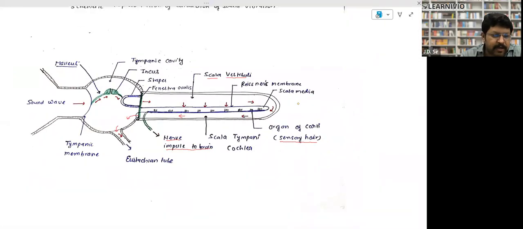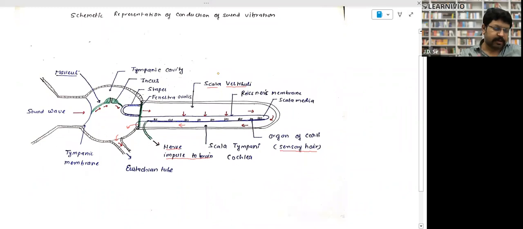So this is the mechanism of hearing. This diagram I have made by myself. I'll explain, and it's easy. By the way, this is not important for your examination. Look, this is a schematic diagram. The sound wave will come. This is the external layer, this is the tympanic membrane. It collides, and transfers to the malleus, then to the incus, then to the stapes. This is the stapes. The stapes will vibrate, and from here the internal ear starts. This complete part is the internal ear, right?